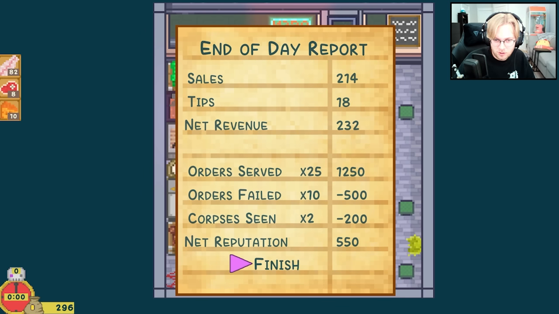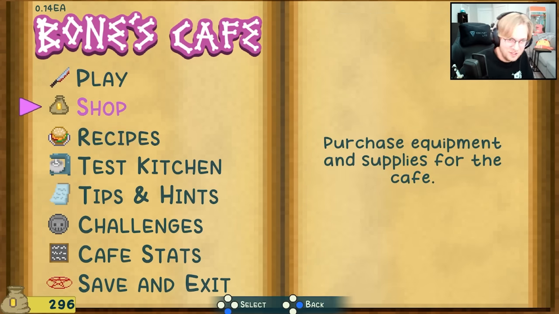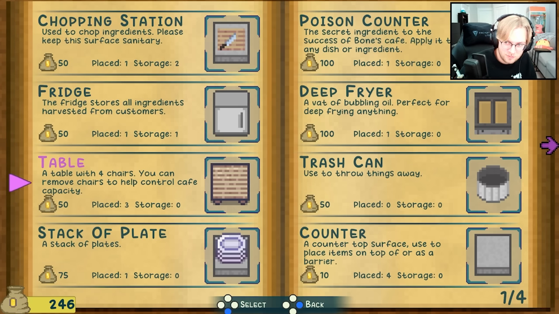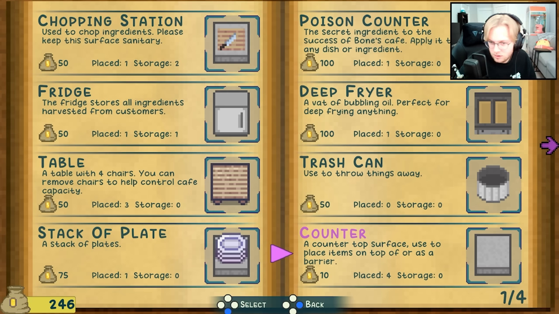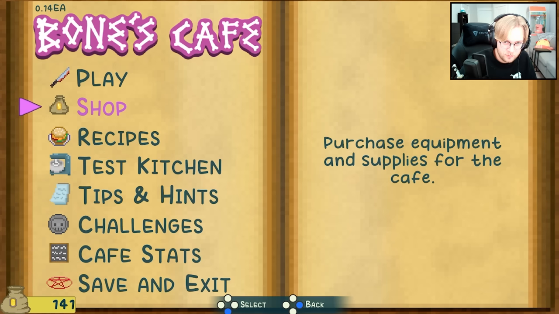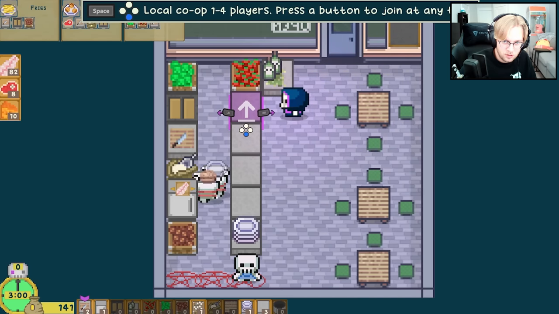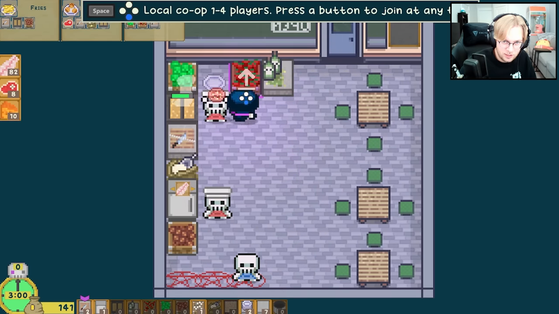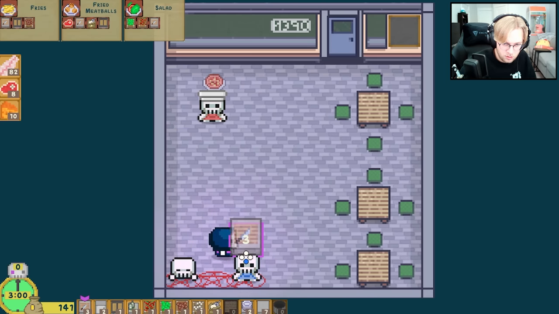We still gained reputation. And hopefully the health inspector didn't care. Okay, yeah, let's get another chopping station. I think it'll definitely be necessary. And we'll get more counters. Okay, let's, alright, maybe I am gonna be the only one serving at the moment. What's going on?